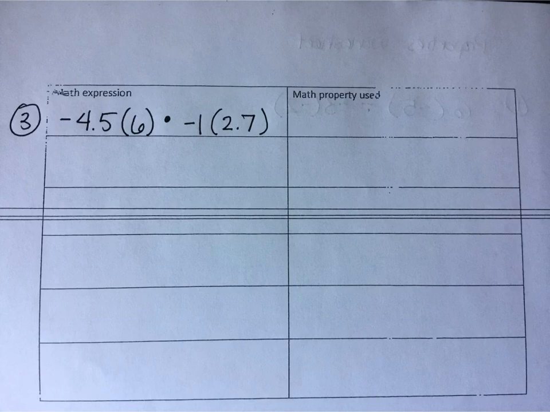Okay, go ahead and pause your video and write down this problem. Okay, so this one we don't have any division in here, so we are not going to perform the multiplicative inverse, okay? So we do not have to put everything over 1. We are going to start off with the commutative property, and then we're going to do the associative property. And then after that, we're going to solve it. Okay? So let's rearrange these here.